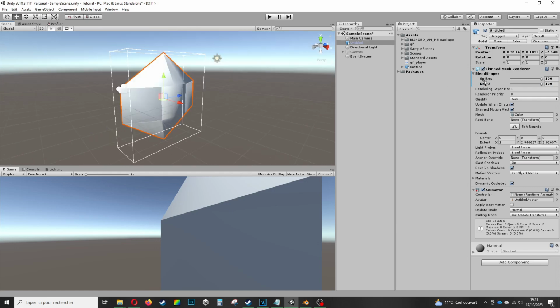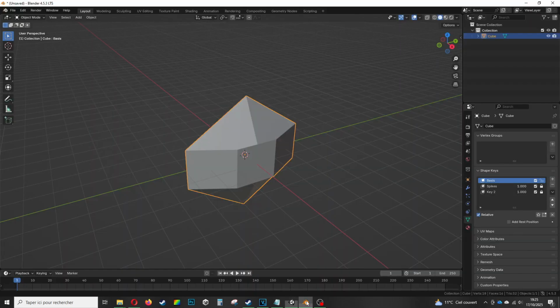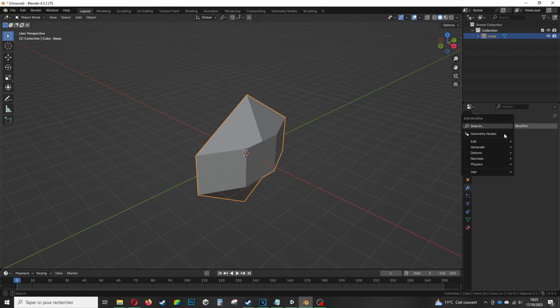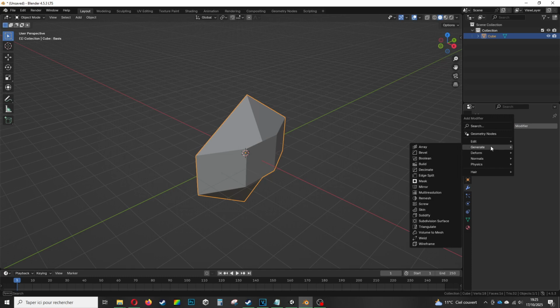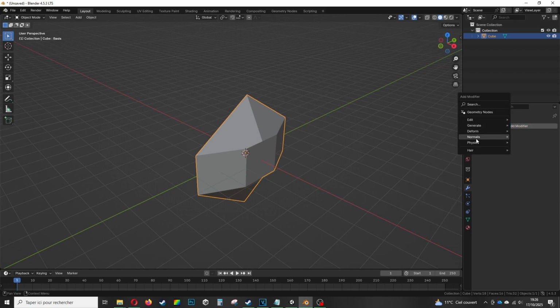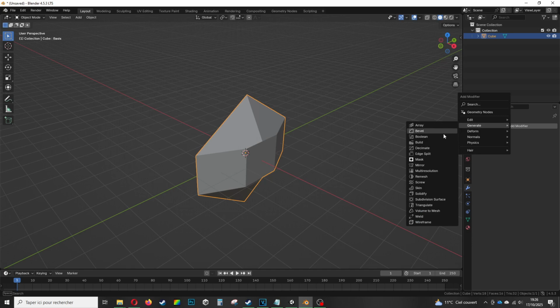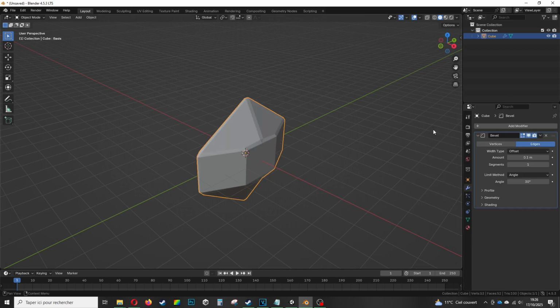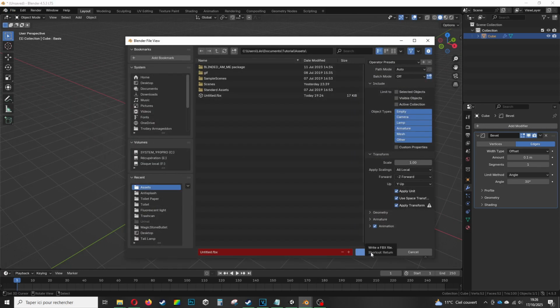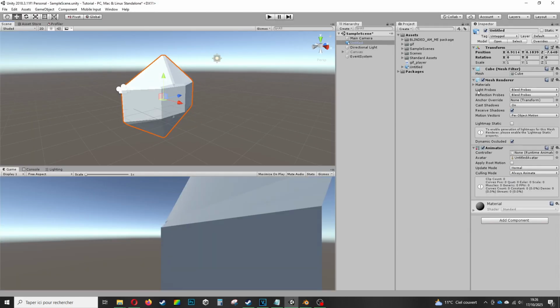If your Blender shape keys don't appear right here, it means that in Blender you added a modifier and didn't apply it. So I'm going to show you what it looks like. Let's say I add a modifier, a solidify, no, let's say I add something else, a bevel. If I export it again and hit export, then go back into Unity, now I don't have my shape keys because of the modifier.